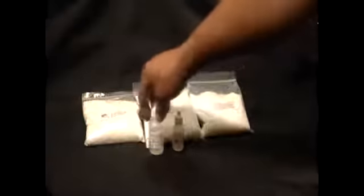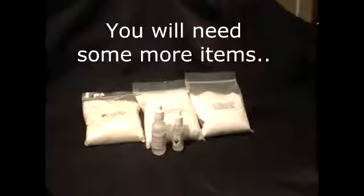I have some chemicals here I want to show you that I'm going to be using when I do my scrap gold video. Besides these five here, you're also going to need protective clothing, let's say goggles, rubber gloves. You're also going to need baking soda to neutralize the acid when you're done with it, tap water, distilled water, and a lot of 5-gallon buckets. I'll go through that later, but for right now, let me show you this here.